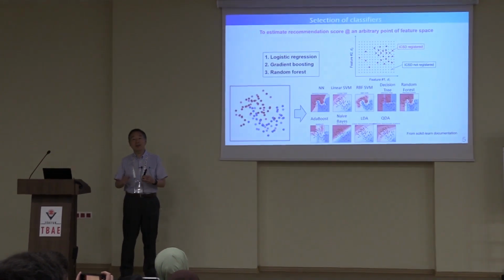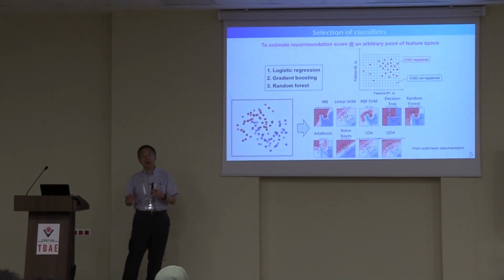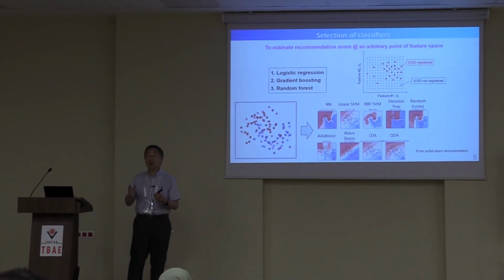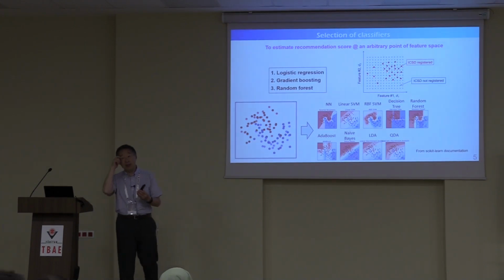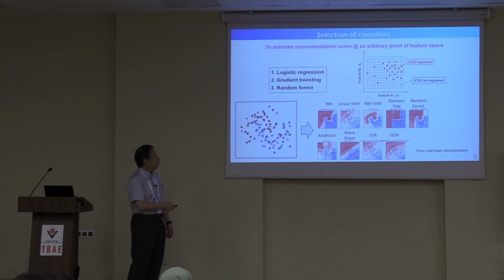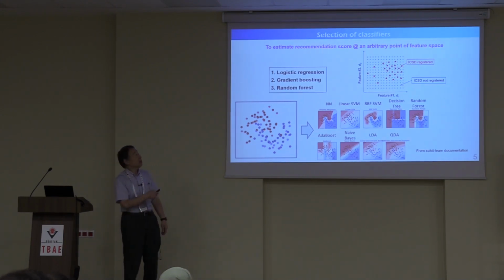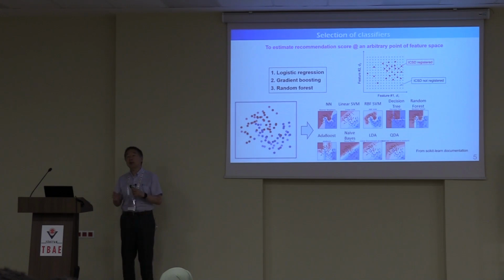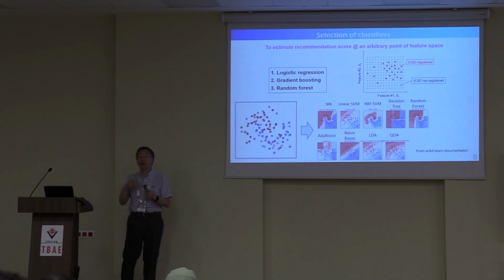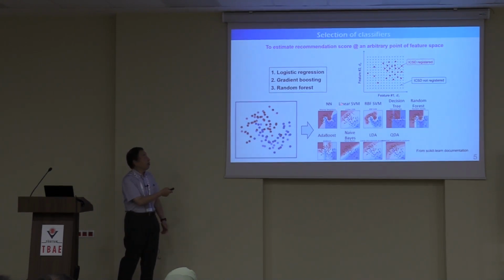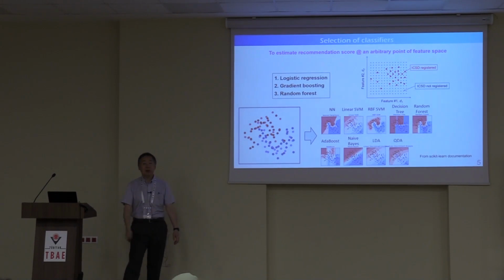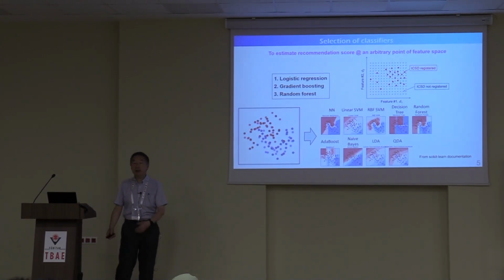I know this is not logical, but it works. And, well, data scientists use it that way. But we should do much better, I think. But testing many different classifiers in this case is so easy using scikit-learn, Python-type software. Just put one line, and instead of NN, it will be linear SVM, and then they perform. So testing many different classifiers is so easy, so you just do that.